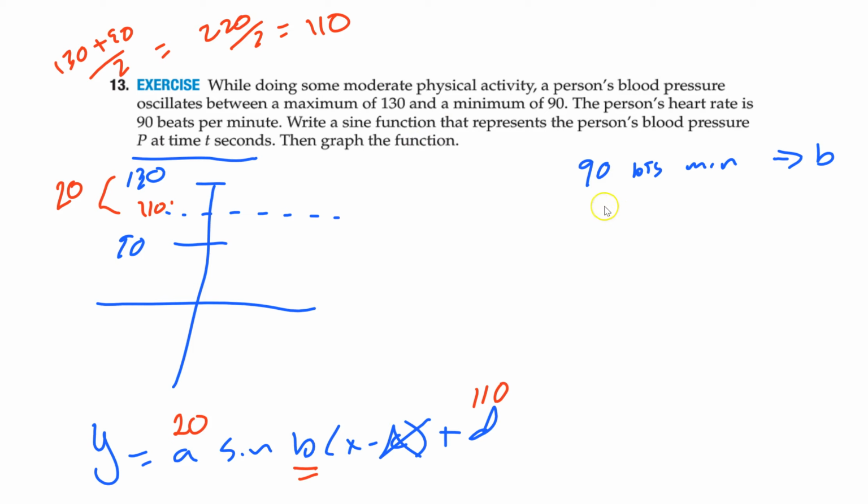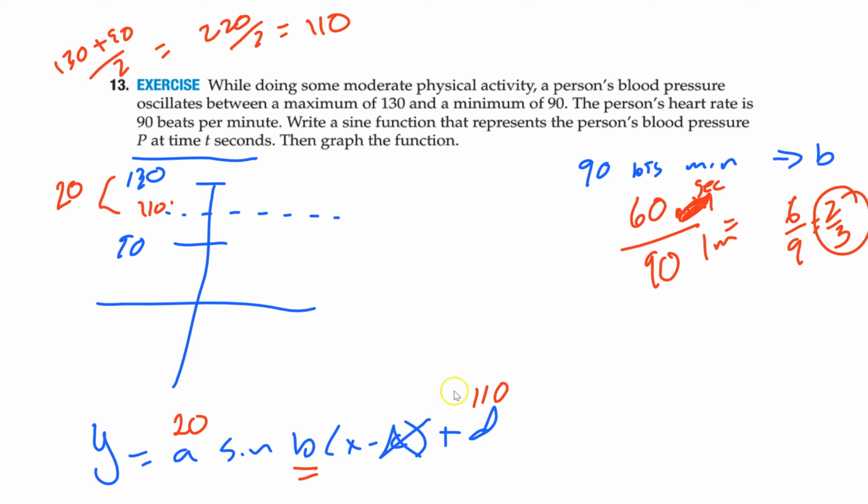So it's 90 beats per minute. Just like before, we have 60. We have to do this in seconds. So we have 60 seconds in a minute. So it's 90 beats per minute. We're going to divide 60 by 90, and if you reduce it, you get 6 over 9, which is 2/3. So it takes 2/3 of a second to do a beat.